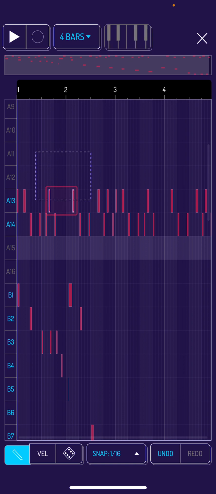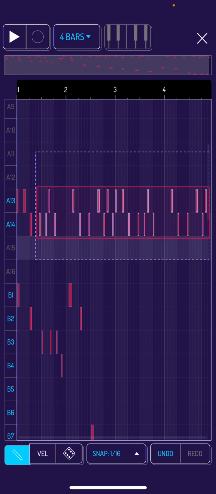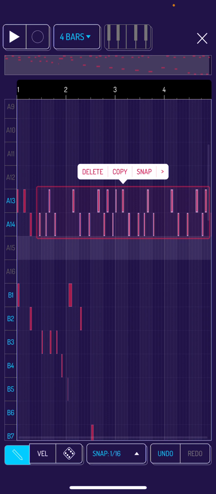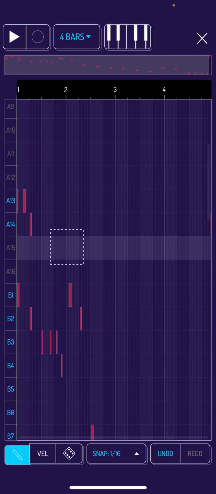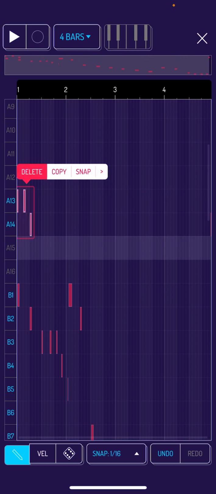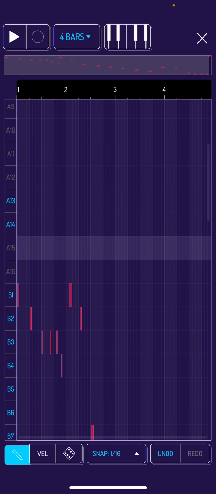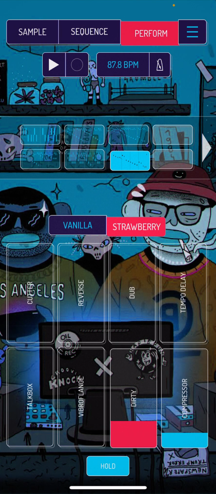You hold and click and you get that going, and then you can delete. We'll do this again. All right, I hope that was clear and helpful. You basically hold it down and get that cut and paste square going. So now we should have that loop without the drums.